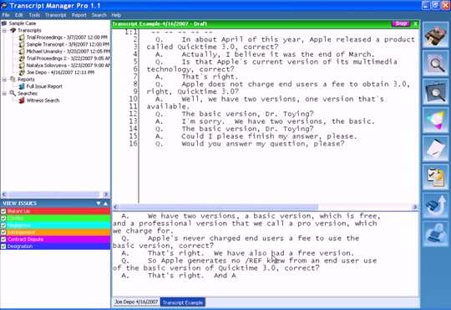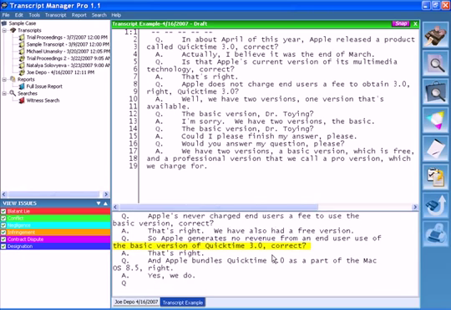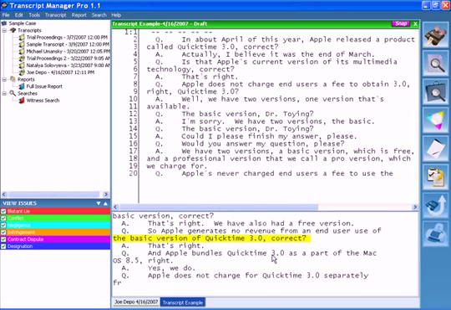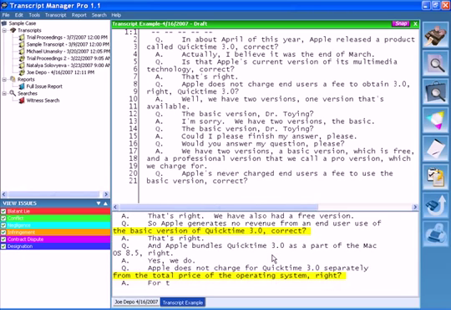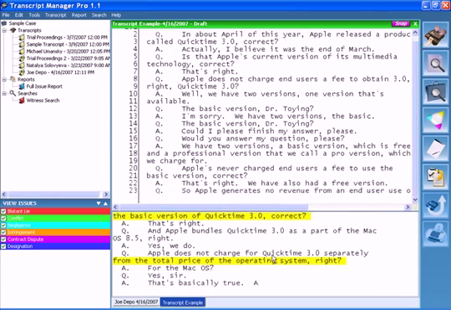The most common feature in real-time would be the quick mark. This is when you click the space bar and it will highlight a particular line of the transcript. So I'm going to go ahead and click the space bar, and you can see it highlights a particular line of the transcript. This is a great way to easily flag key portions of testimony.